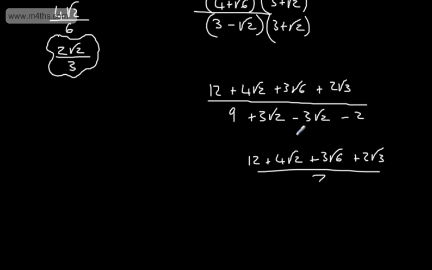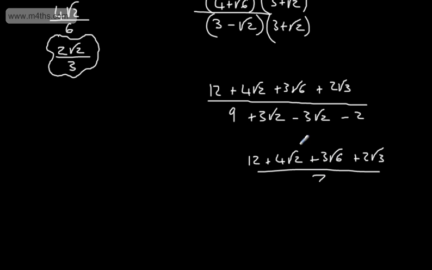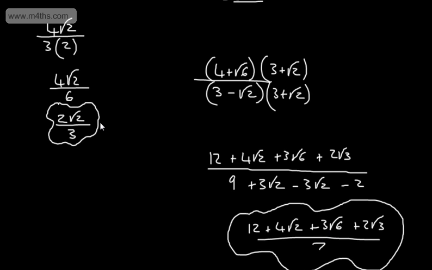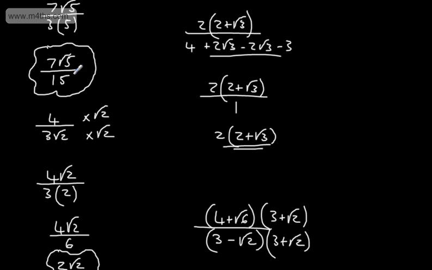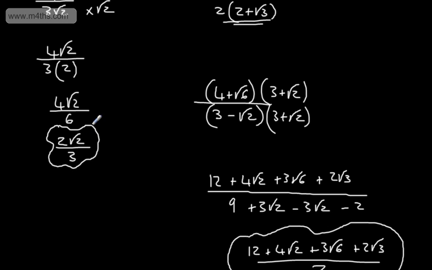So as you can see, that turns out to be a bit of a mess, but we've used the correct technique to just now express this with a rational denominator. Remember, when we're talking about a rational denominator, we're talking about now a value that can be written as a over b, where a and b are integers. 7 is rational. 2 root 2 is irrational. If we have now root 5, that is irrational. So that's rationalising the denominator, and we've looked at a few different examples.